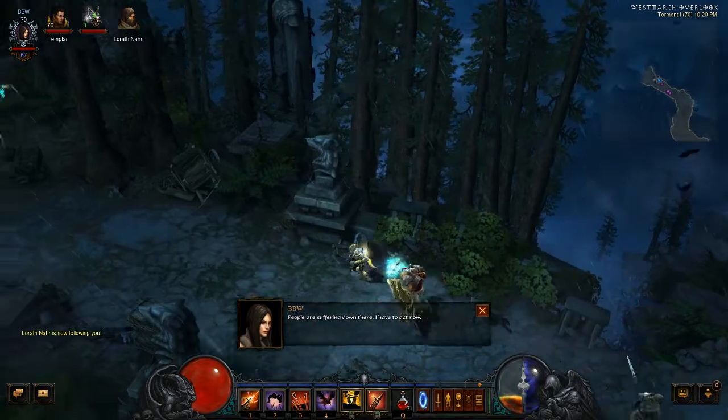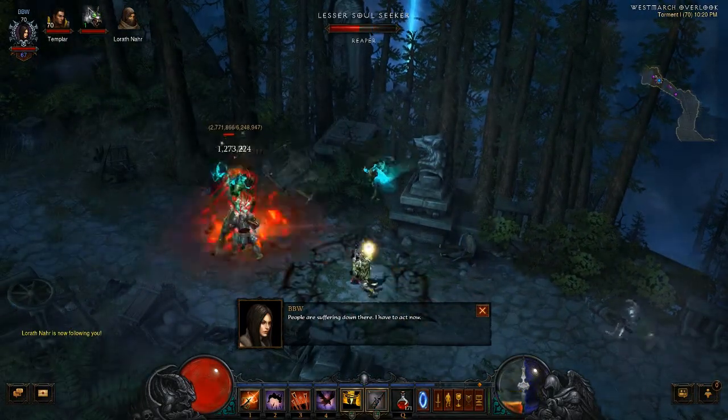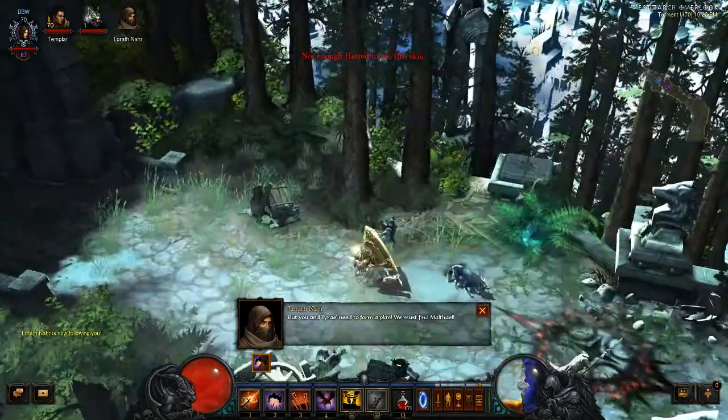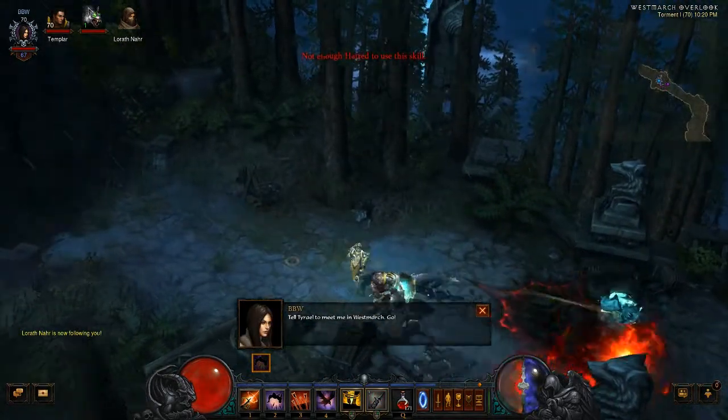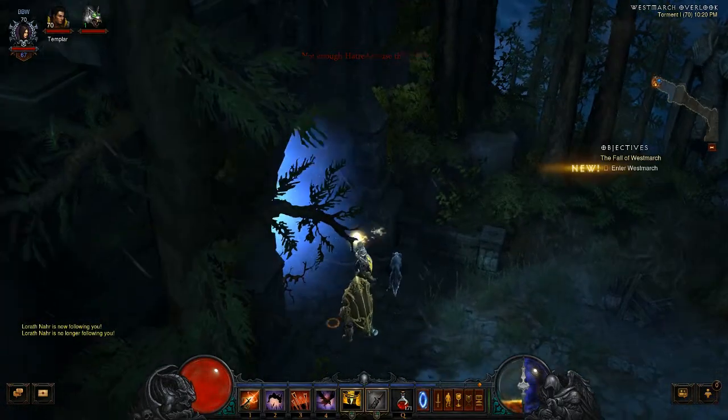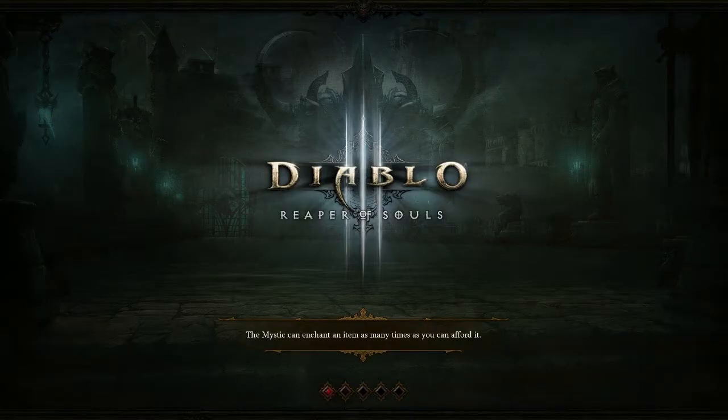People are suffering down there. I have to act now. But you and Tyrael need to form a plan. We must find him out there. Tell Tyrael to meet me in Westmarch. Go.